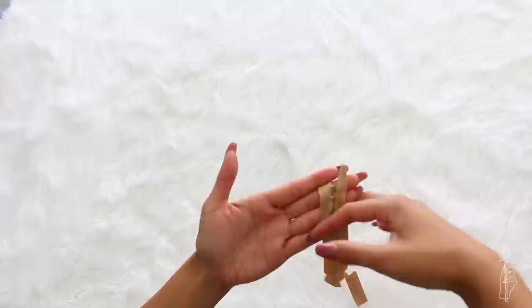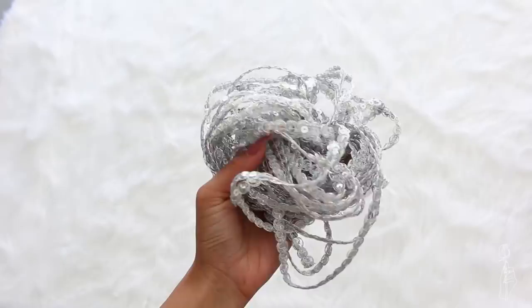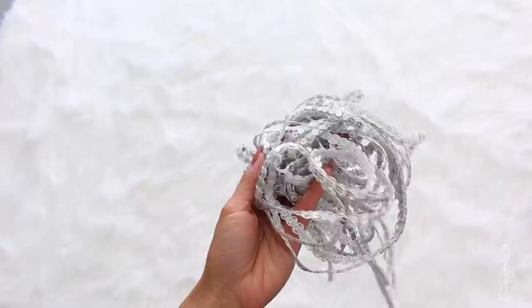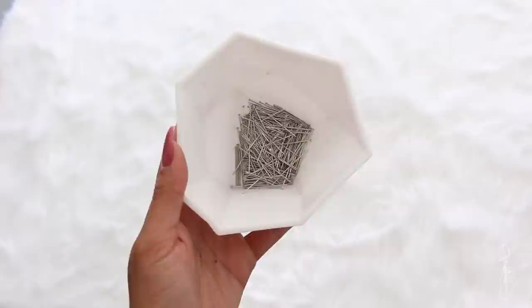For this tutorial you will need bodice patterns — I will add the length that I used to recreate mine — a 24-inch invisible zipper, 1 yard of stretchy nude mesh material, 16 to 20 yards of sequins trim. You are more than welcome to use crystal trim, however it is about 3 times more expensive. You'll also need a marker and pen, fabric shears, a ruler, scissors, pins, measuring tape, and tracing paper.